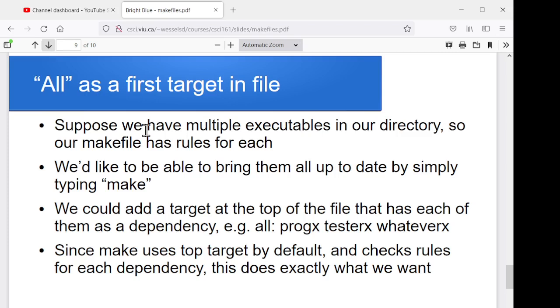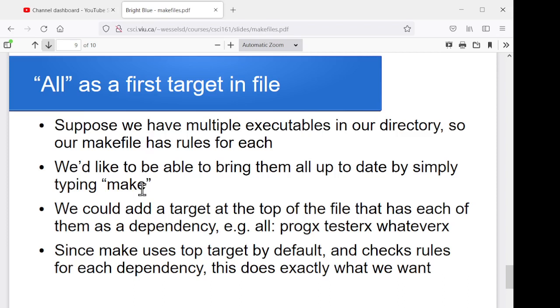Now, one of the things that's often done is if we've got multiple different executables in the same directory, then we'd have separate targets for each of them, right? Say I had my progx and some other progx and whatever else it was. Then we could, as a user of the Makefile, type in make myprogx, make otherprogx, that kind of thing individually.